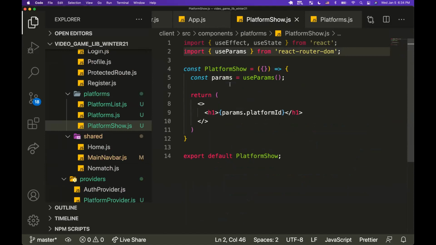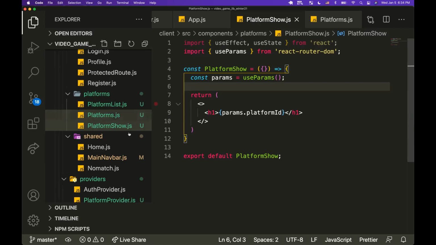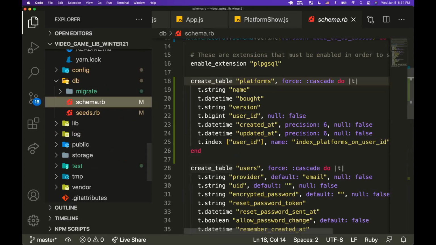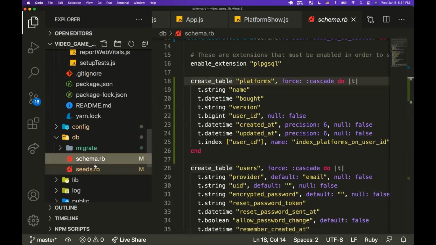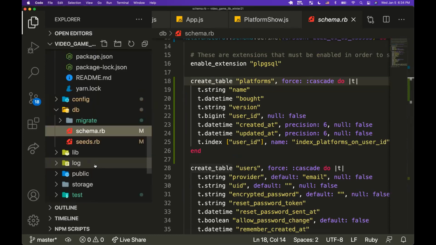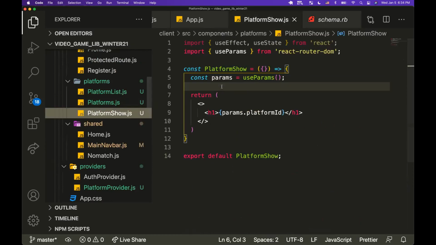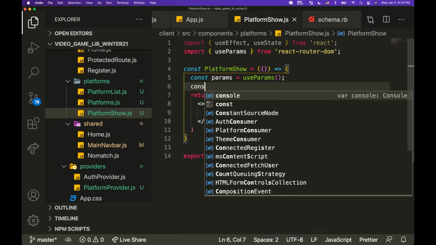Sweet. So with that, let's go ahead and do that inside of our useEffect and useState here. And what I am going to do is that I need to double check what platform has real quick. So platform has name, bot, and version, and the user's ID. So let's go back here. And we'll go ahead and create a whole new object called platform.